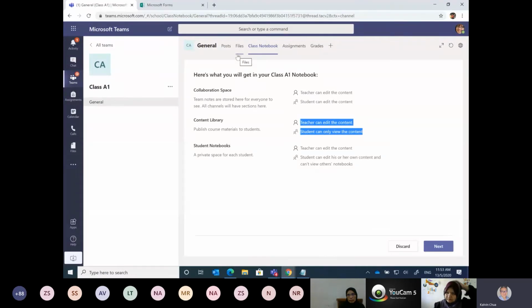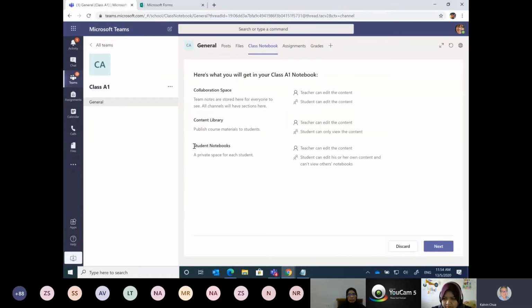That means the lecturer is allowed to create a new document and make any update or amendment to the document. But when a student accesses the class material, the student can only view. It is the same here. Anything under the content library, the student cannot edit. The student can only view.